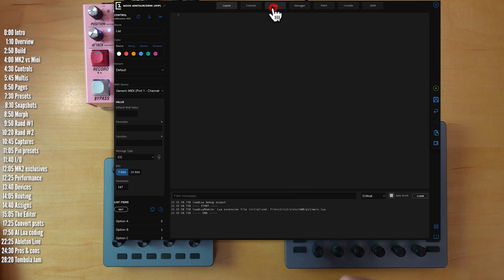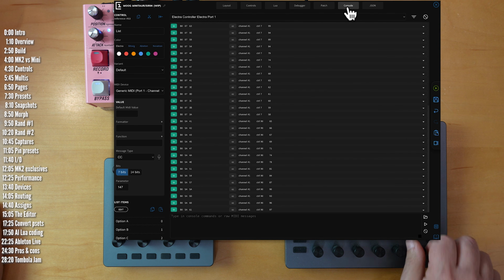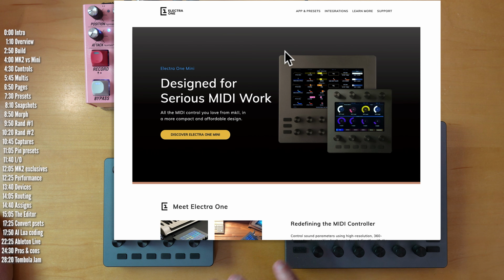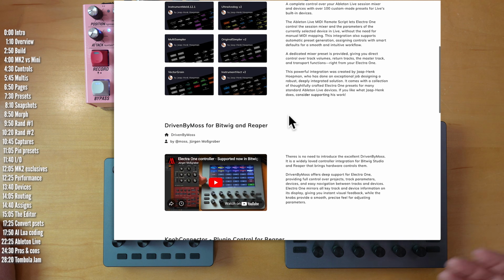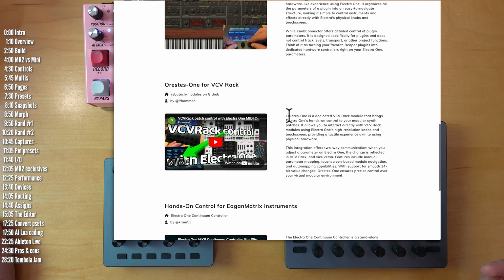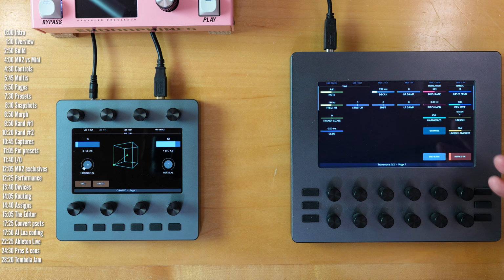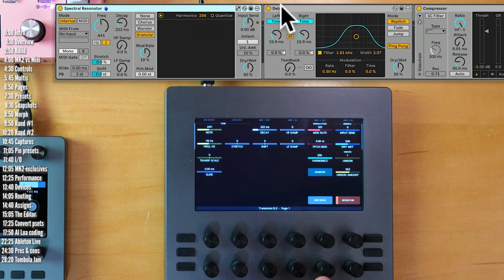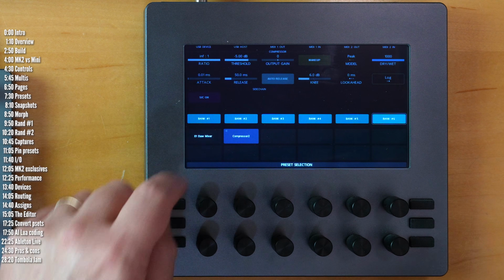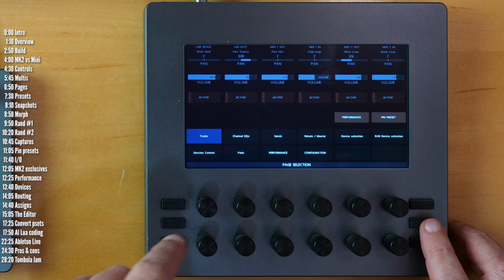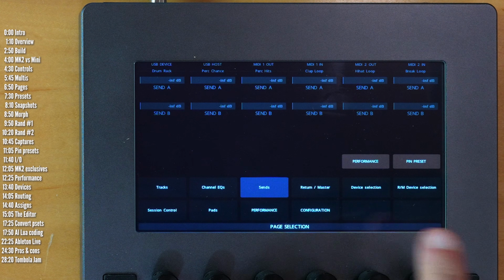The editor also lets you edit Lua code and debug it, and there's a MIDI monitor for troubleshooting any issues. In terms of DAW integrations, the company doesn't provide any built-in. However, a few third parties have written integrations for it for Ableton Live, Bitwig and Reaper, and even VCV Rack, and an excellent preset for the Continuum. You can, of course, map any CC to control any other DAW, but the dynamic integrations will let you control specific devices as you swap devices on your computer, as well as, depending on the integration, control the mixer, EQs, sends, and a host of other things.